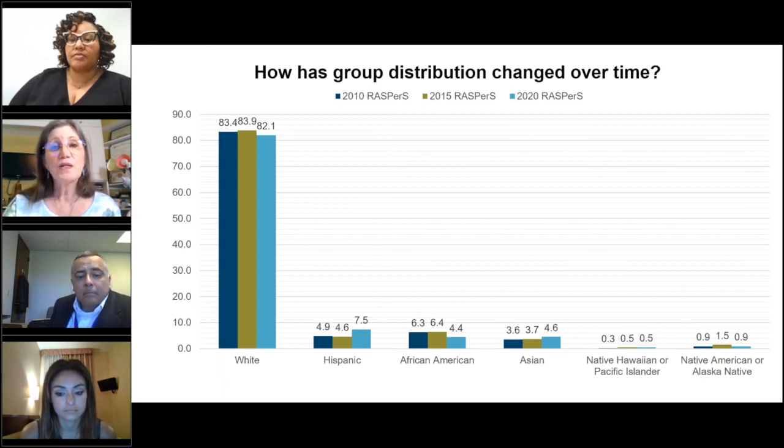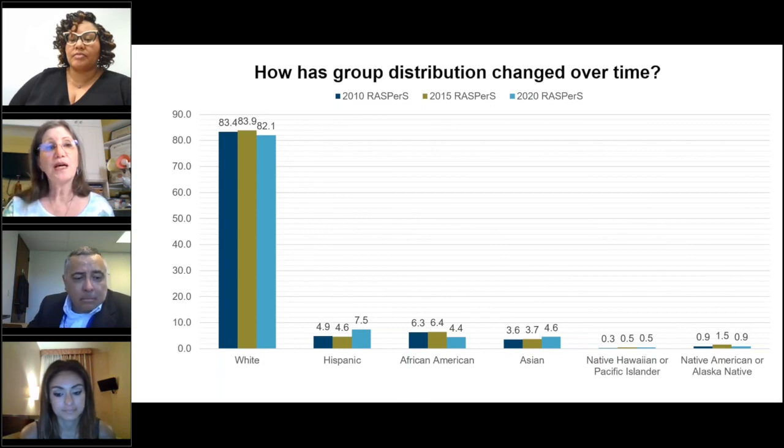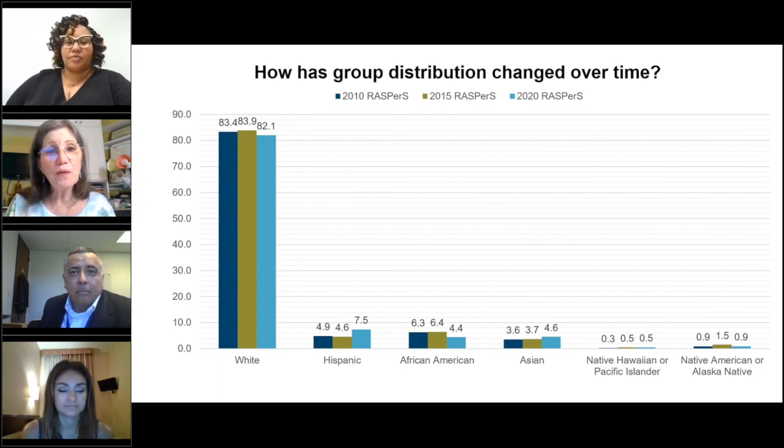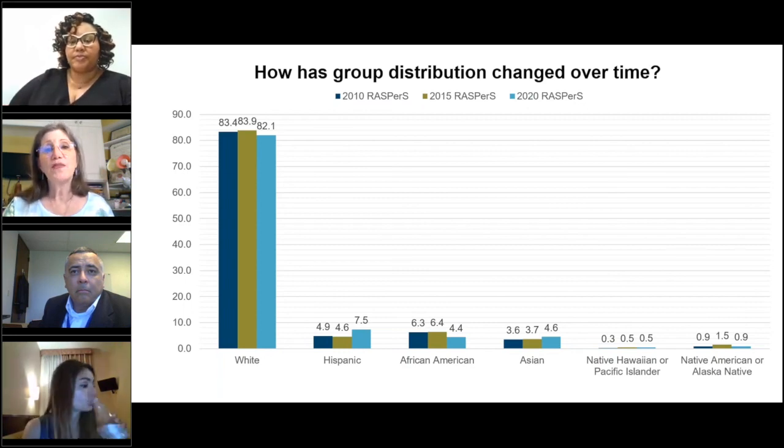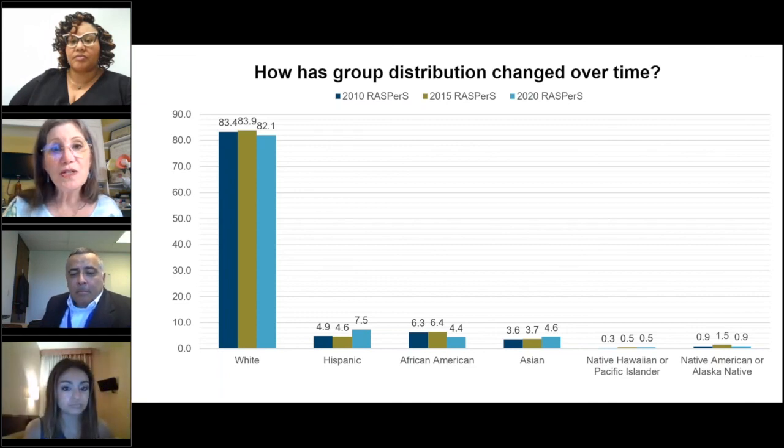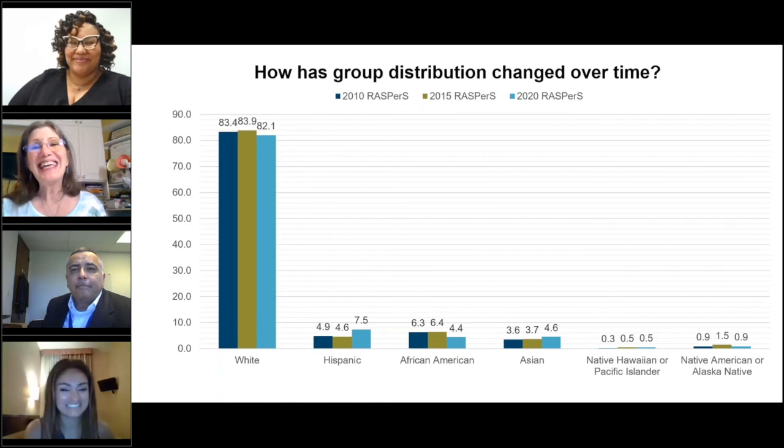So we want to make sure that when we're bringing people in, we are being inclusive in how we're recruiting. And then once we have people in our group, that we're doing everything we can to make them feel welcome and included and part of the group and engaged and supported, and hang on to this group of people that we have seduced into coming into our profession and keep them here. So we can go to the next slide.